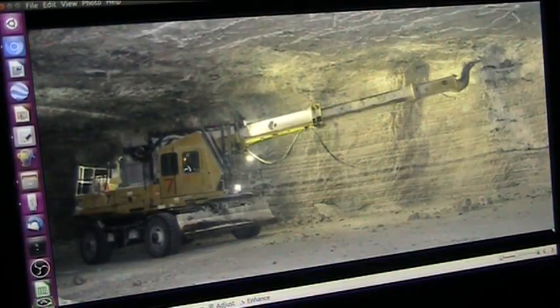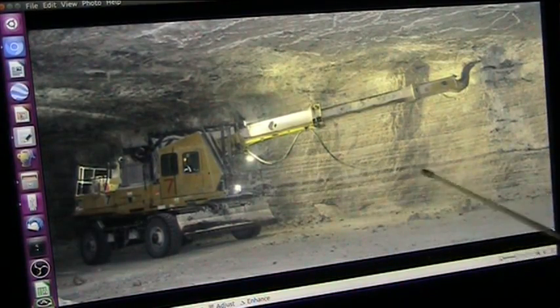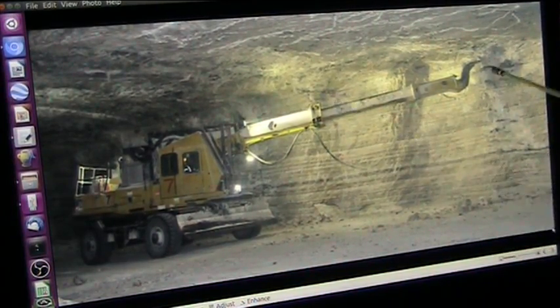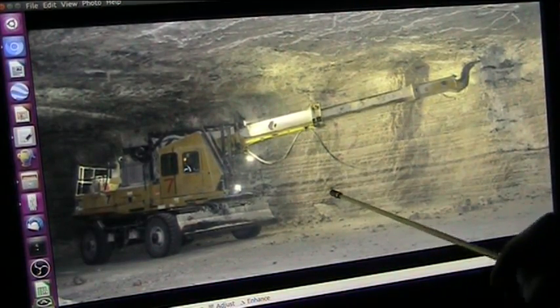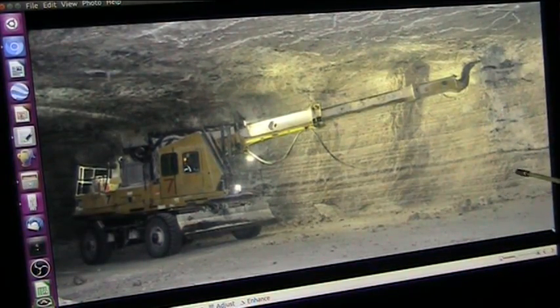Now it gets even more compelling. This is underneath the Great Lakes — this is salt, layers of salt, and these layers have spots in them. You see that little red spot? He's picking out these black spots. That is blood — the black spots are FeO2 blood, and the red is soft blood. This is the O3-style blood and the O2-style blood, and it gets hard, which is why they're picking it out.